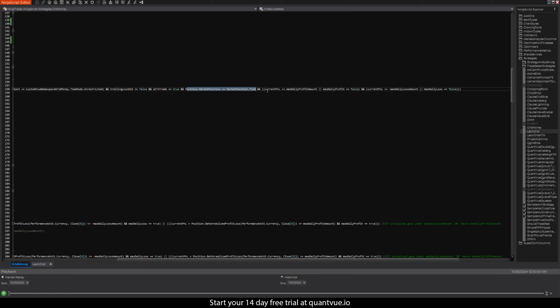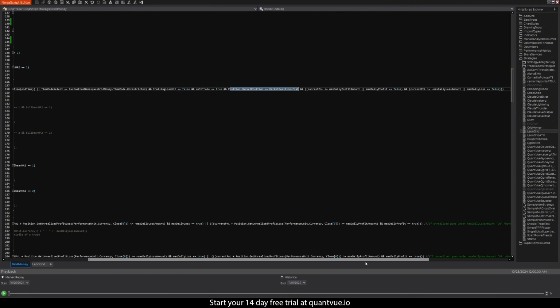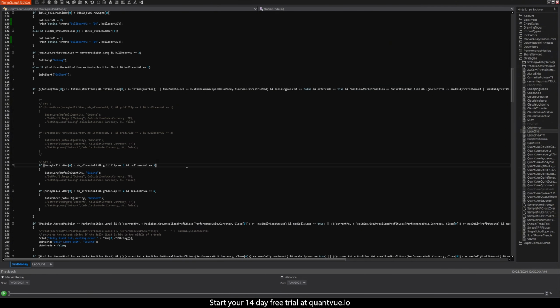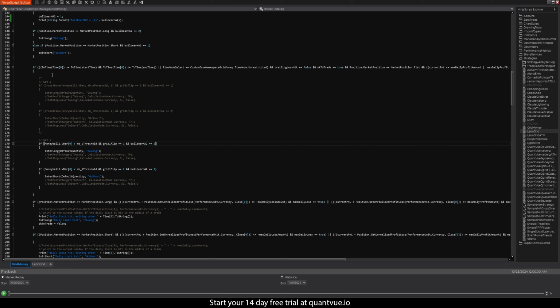And then the rest of it is just a build off of this okay to trade. It's a couple more things to make sure that it doesn't take another entry if you've already hit your daily loss or profit target.